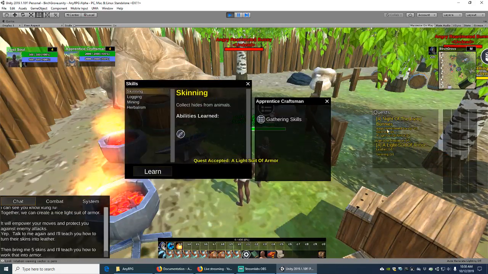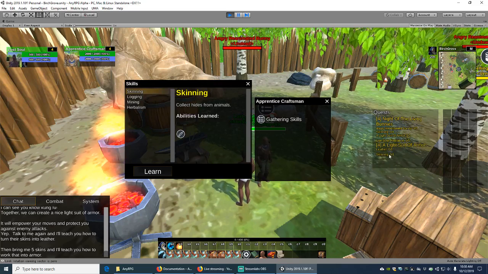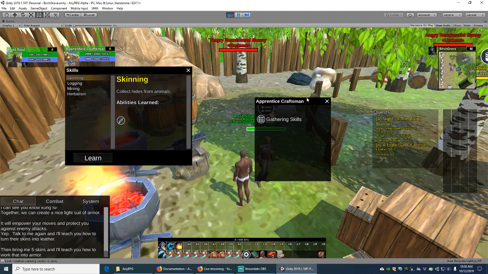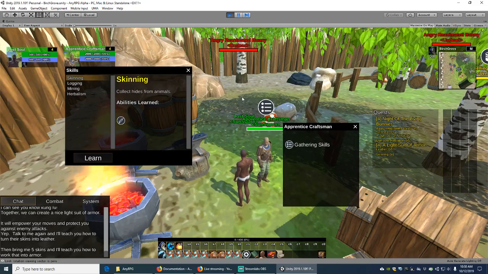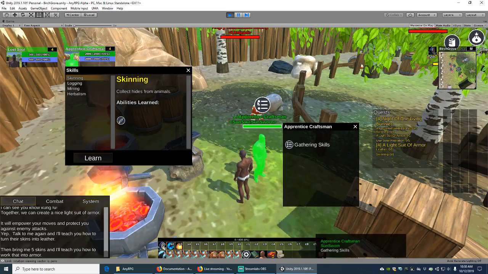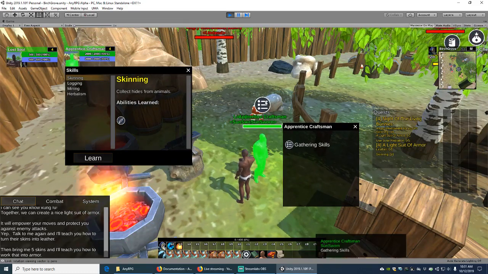And now we can see that we have this quest, a light suit of armor, in our log, and it has its own set of objectives that we have to use here, collect objective and learn trade skill objective. So now this guy has a list of trade skills available for us, and once again we can see this main master settings was responsible for telling us that trade skill guys get these things over their head.